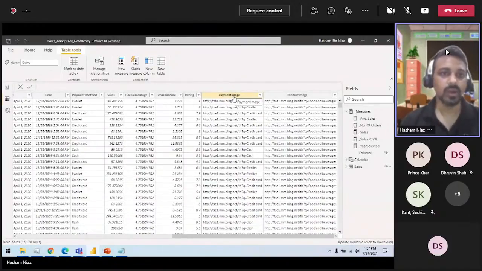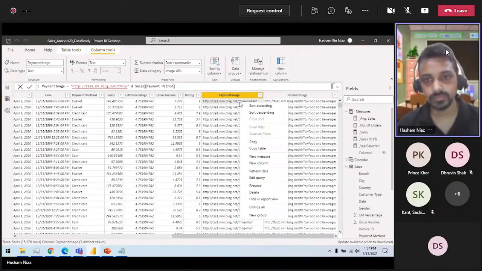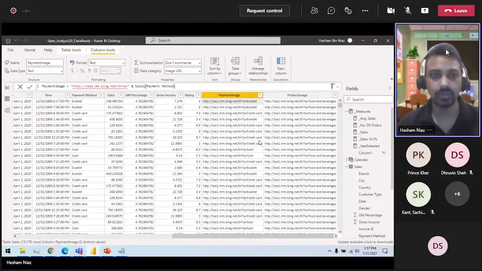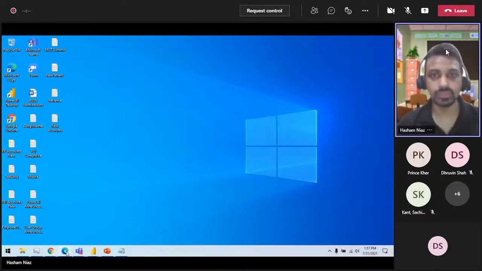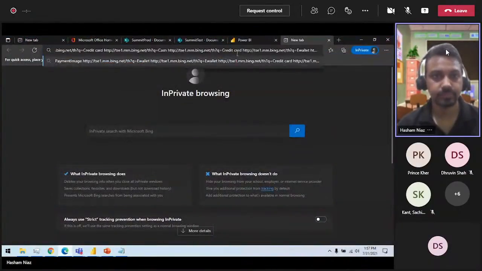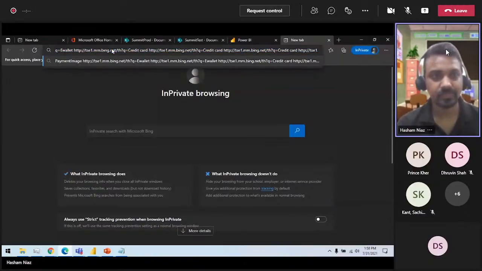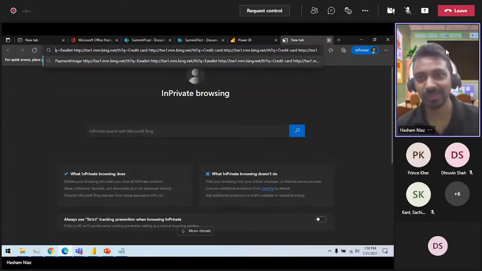Like you have a product line dimension, you can have a city dimension, so you can have those images available, and these images are picking up nothing else. So if I copy this statement here, let's say I copy this one, and I go into my browser and click on it. This is too much. I think this copied all the data. So we need something simple.